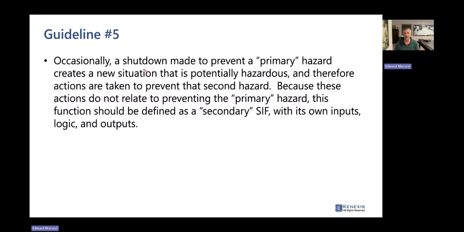So there's a concept of a secondary safety function, which is probably one of the most complex things to wrap your mind around, because your secondary safety instrumented function is going to have an output, but it's not going to have inputs, because the input is basically the logic. If the logic says to do this, then I also need to do that in order to prevent that secondary action from occurring.